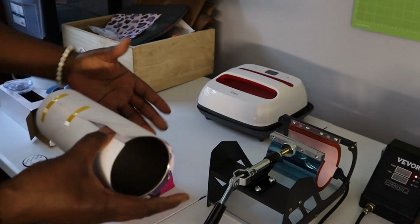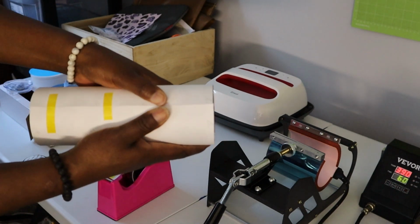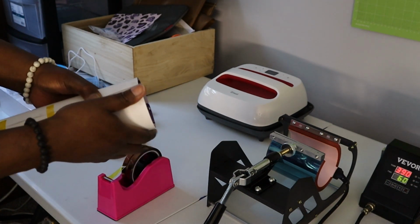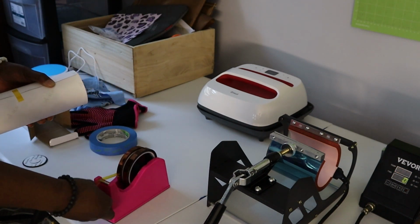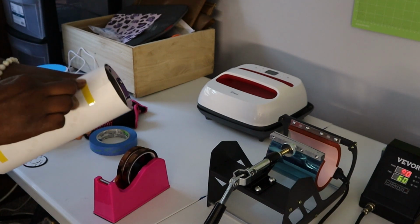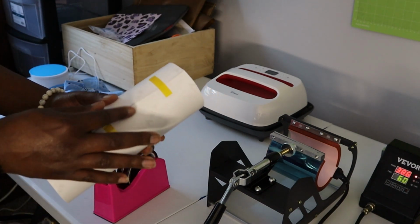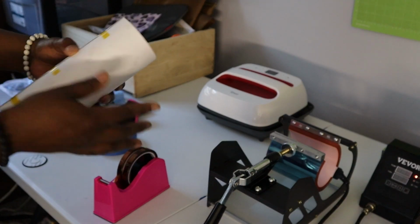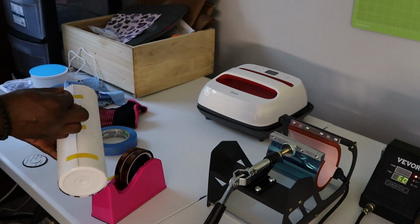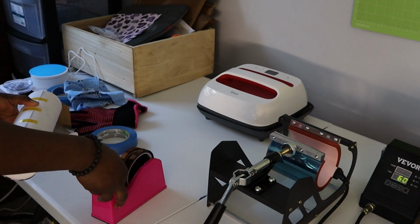Then we want to work on the other side. Pull that paper together. Grab more tape. There you go. Now I'm just gonna add more tape in the open spaces right now. Nice and tight.